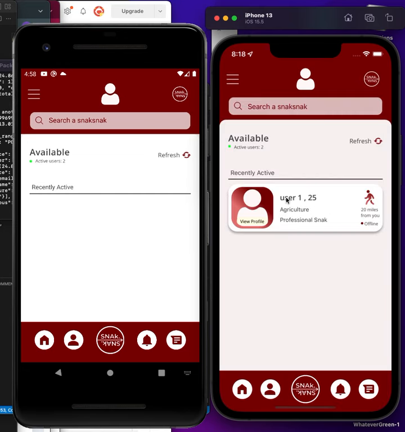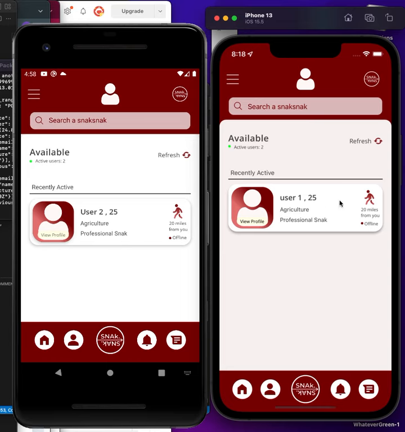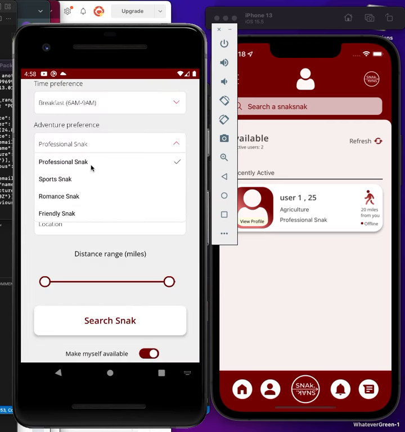Okay, now you can see user 125, from this ID, and you can see user 2, it arrives.